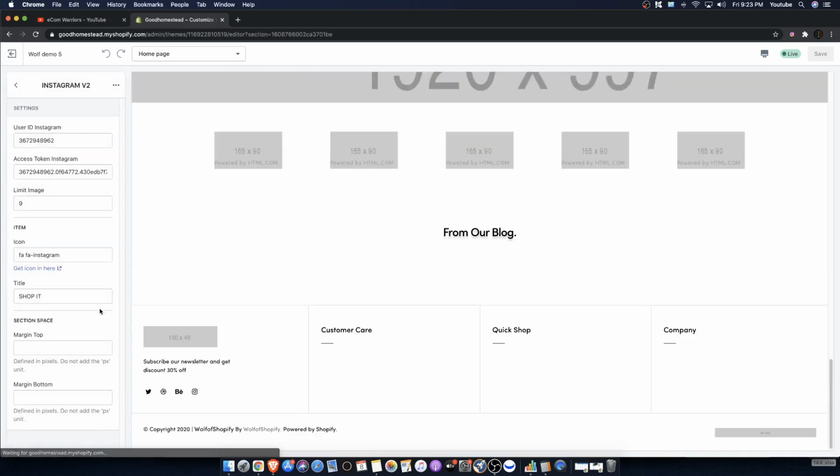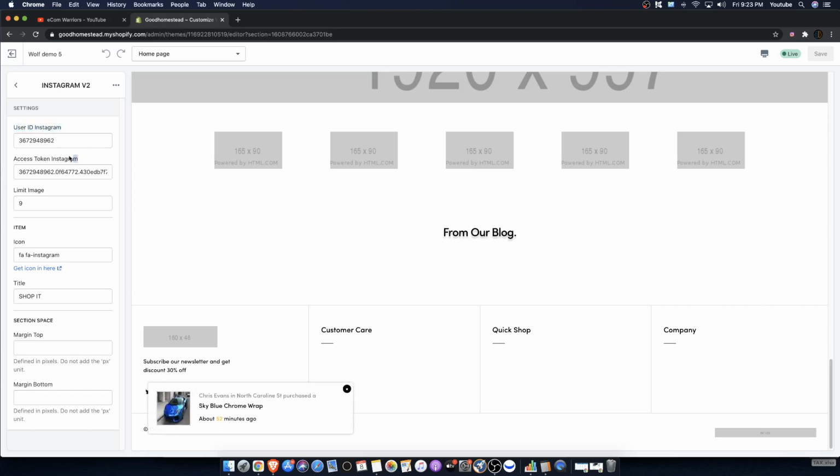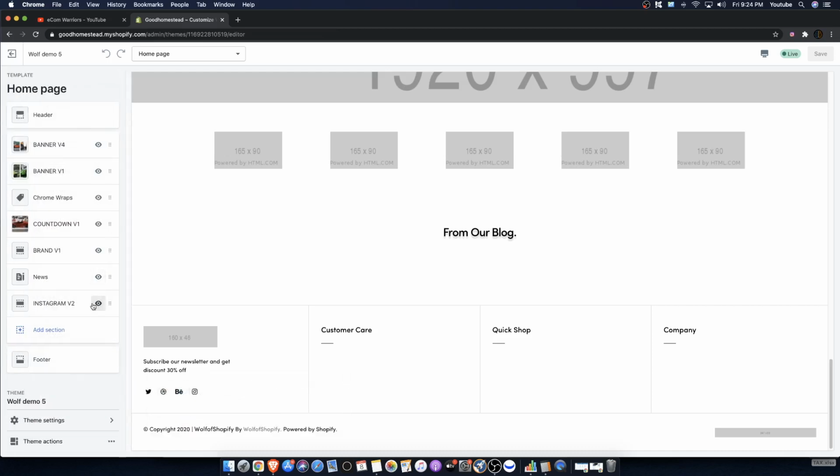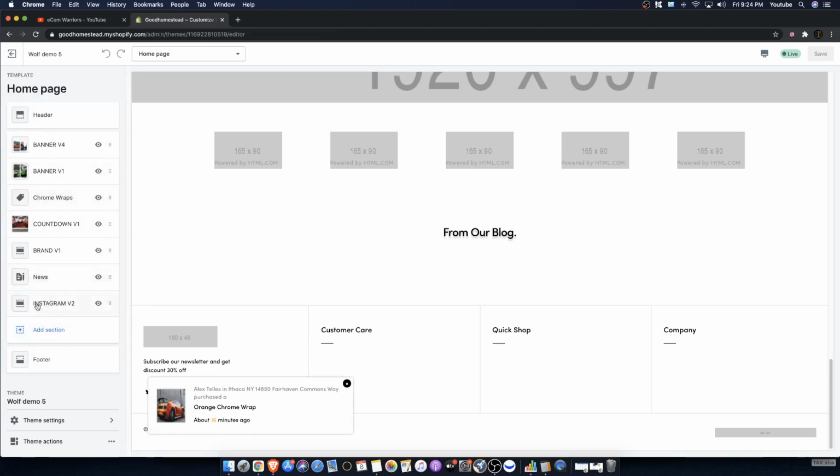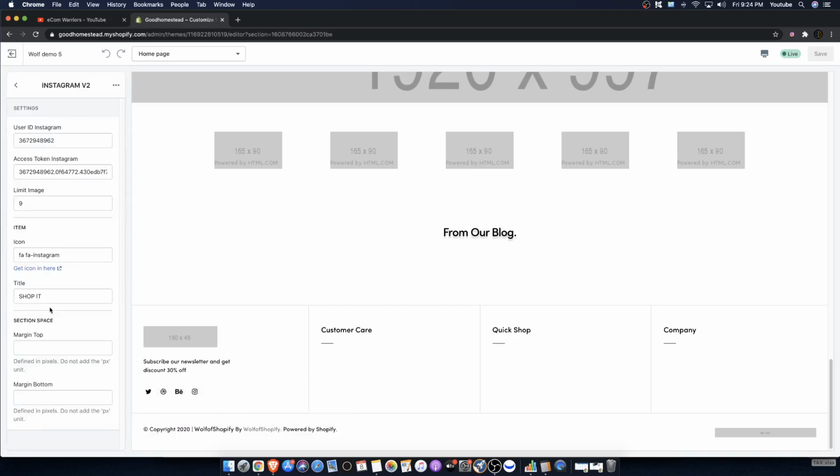So the Instagram section, you could see here, it's virtually non-existent on the page, because I plan on actually doing an episode on how to get your Instagram ID, your access token, all this kind of stuff. But the access token is a little bit more complicated. The user ID is pretty simple. But let's go ahead and just get rid of that for now. So to delete a certain section of your homepage using your theme here, we're just going to click on these top 3 buttons to hit remove.